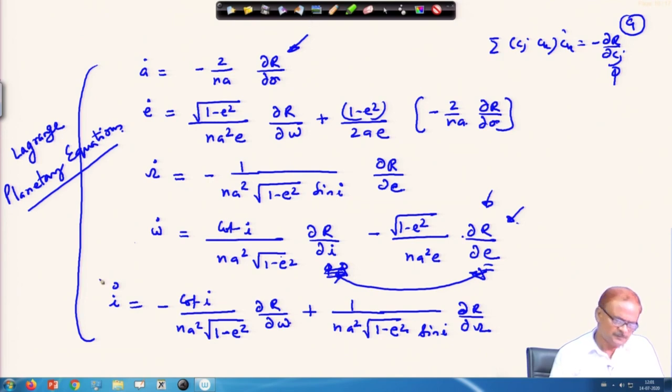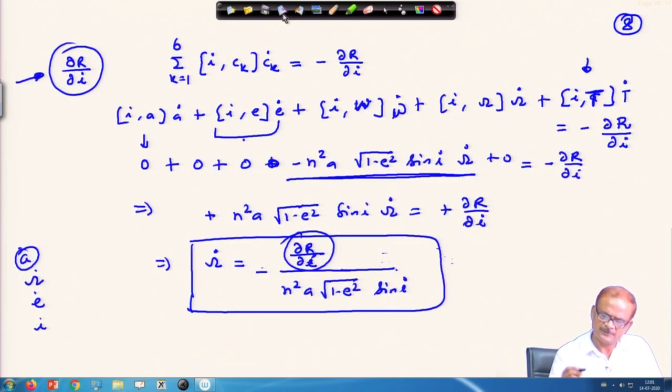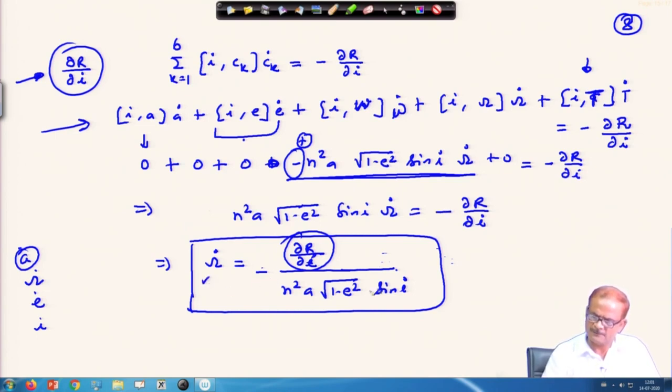Okay, so the rest of the things follow the same steps as I have done here. Only thing, this sign we need to verify. As I have told you, this may be a plus sign, I might have made a mistake in writing. So, on this side this can be a minus sign. So, capital omega equals minus dou r by dou I, this quantity. And in the next class we will verify all these things.